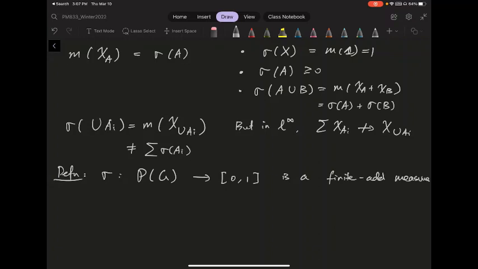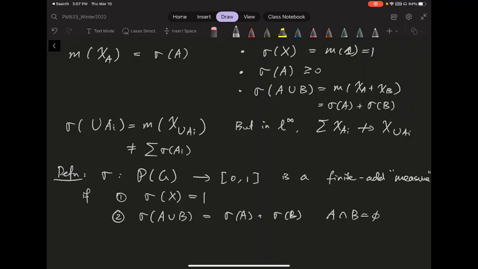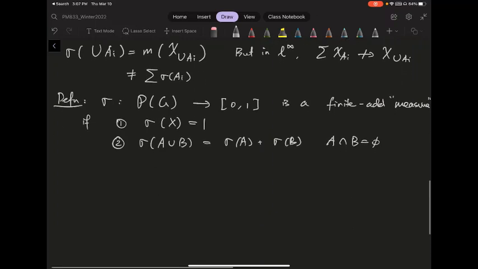So I'm saying measure here, but if you remember your measure theory, it's no longer a measure when you only have finite additivity. All right, so it's a probability measure, so it maps the entire space to 1, and it only has the finite additivity. So sigma of A union B equals sigma A plus sigma B, if your A intersect B is the empty set, okay? So just recall this is not a measure, okay? And you know every mean will give you such a measure, and if it satisfies the sigma additivity, of course it will become a measure on the power set of X or power set of G here, but in general it's not, okay?